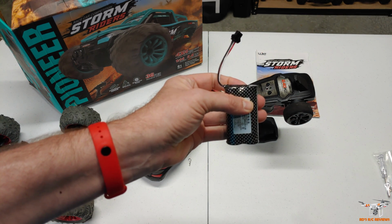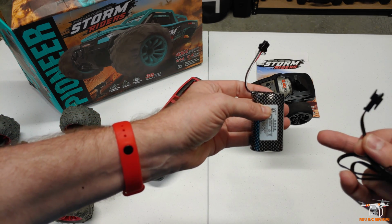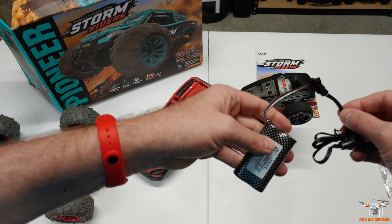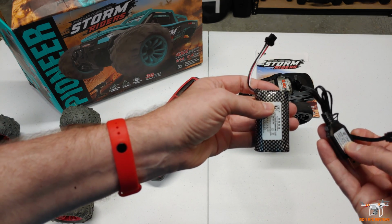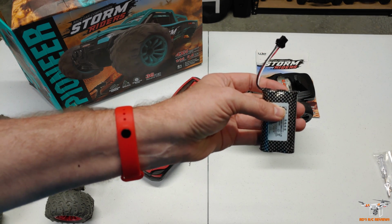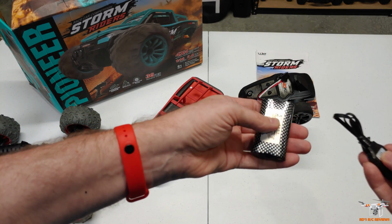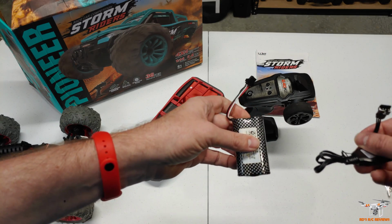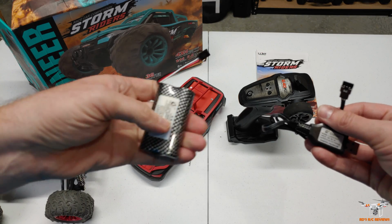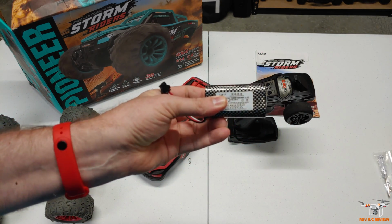When you run these batteries down, no 2 batteries are made identical, and one could end up dropping lower than the other. And then when you charge it up, it will tend to charge off the main plug to max capacity, and you could end up with one cell slightly undercharged and one even slightly overcharged. So it's always best to have a balance plug, and oddly this one doesn't use it. I would like to see the basic balance plug charger on one of these. But you can get these lithium ion packs as well, really inexpensive.